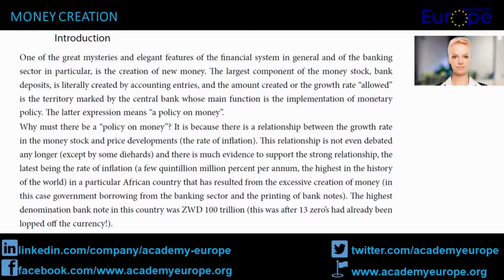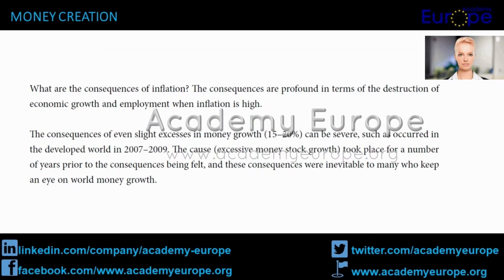It is because there is a relationship between the growth rate in the money stock and price developments, the rate of inflation. This relationship is not even debated any longer, except by some diehards, and there is much evidence to support the strong relationship, the latest being the rate of inflation, a few quintillion million percent per annum, the highest in the history of the world, in a particular African country, that has resulted from the excessive creation of money, in this case government borrowing from the banking sector and the printing of banknotes. The highest denomination banknote in this country was 100 trillion dollars, this was after 13 zeros had already been lopped off the currency. What are the consequences of inflation?